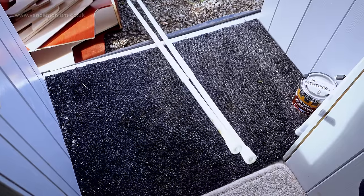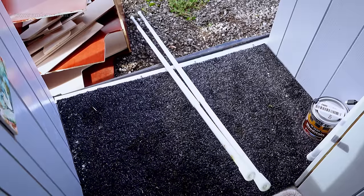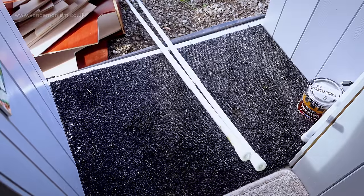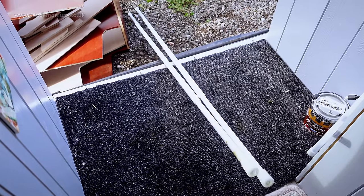It's a few minutes later, and the first problem is that two of the poles won't collapse down past that length. You twist and twist and they're just twanging the springs inside. These were very cheap. I'm not entirely surprised they've got twanged up inside, but it is annoying.